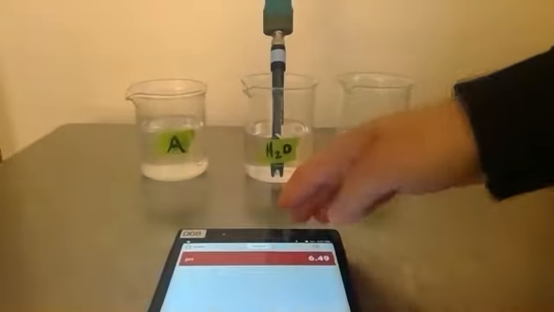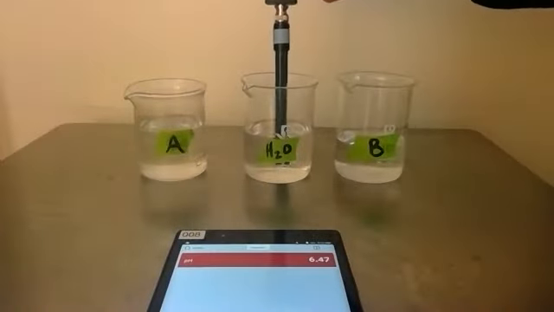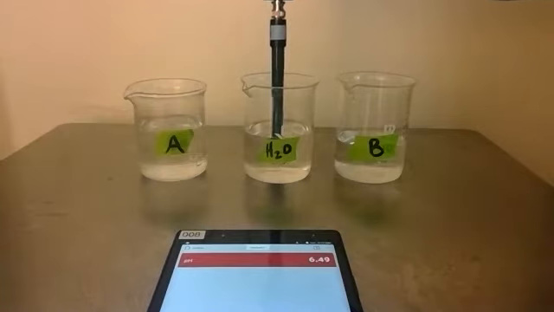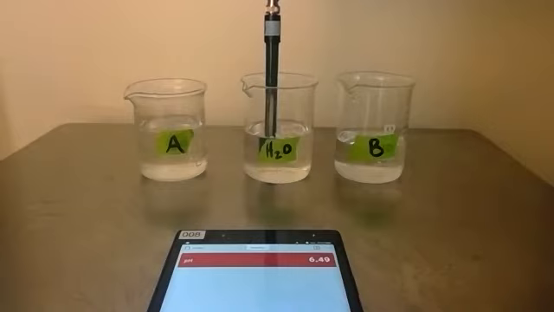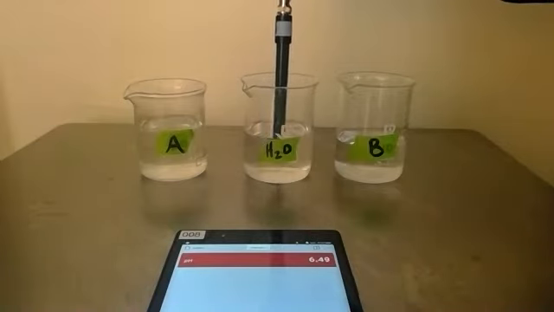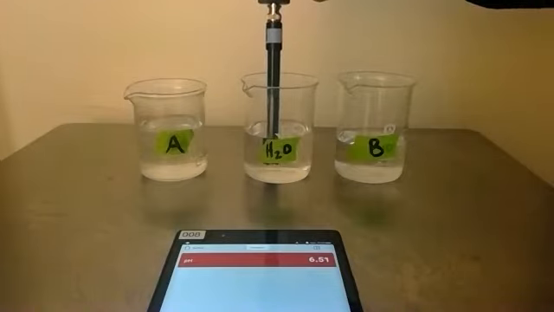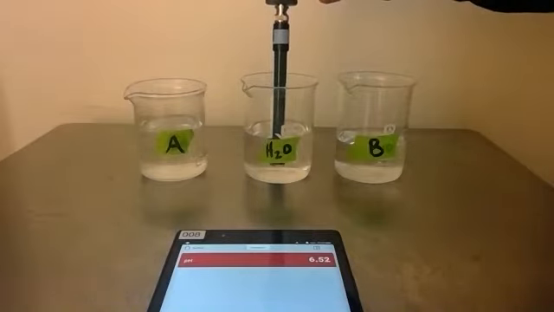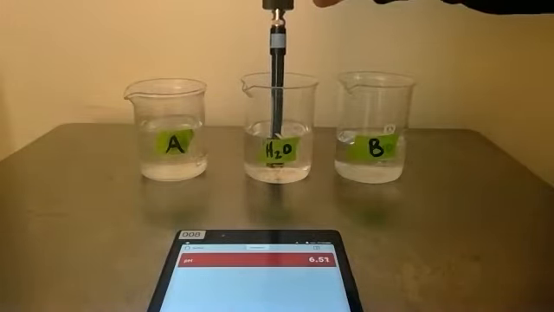That last digit's changing a little bit, possibly because it's up close to the glass. When I take it and put it in the middle it goes back down a little bit, but it fluctuates similar to the way we see a mass scale fluctuate, which tells us there's some uncertainty in that last digit. It's really our estimated digit. We'll record all of them. It is a significant figure, but we're at about 6.47, 6.50, somewhere around there.